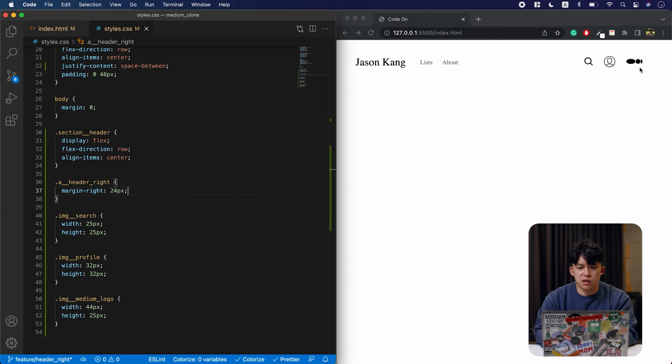So that means I could create a separate class for these two only, but this time I'm gonna show you something called CSS selector. This is gonna allow you to change the styles of your children by applying styles to your parent element. That's how the inheriting comes in. So I'm gonna add margin right to first and second child, but not the last child. Just like this, take a look. So let's get rid of this.